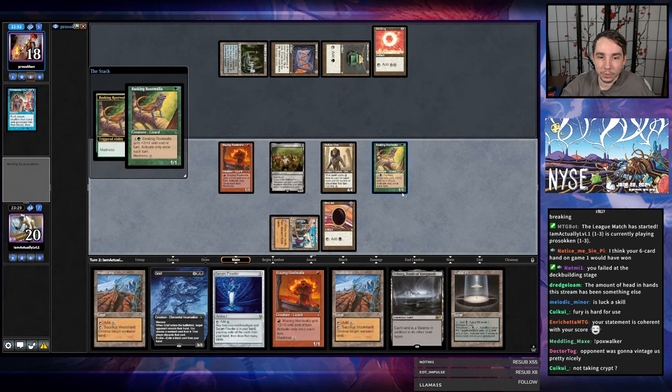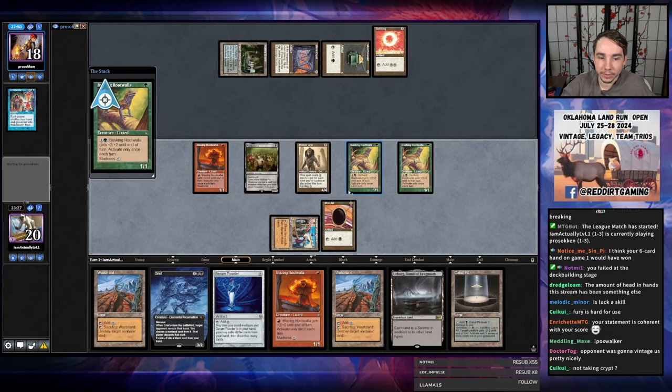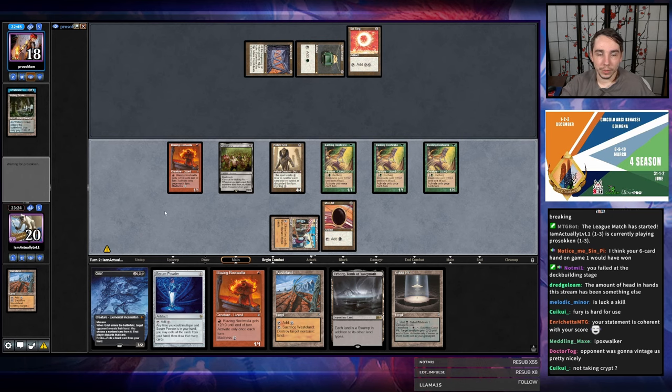I guess I did draw a single black card before someone says anything. I just didn't draw a black card for my Grief. I mean, we're hitting them for 8 here. They're going to 10, which puts them pretty lethal.